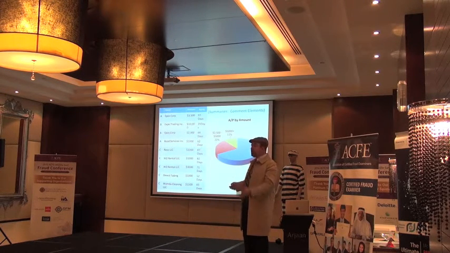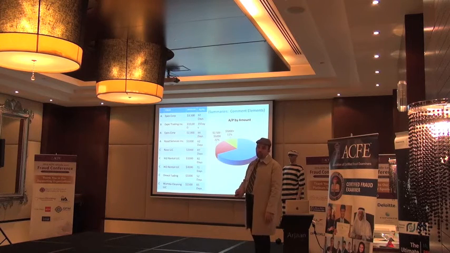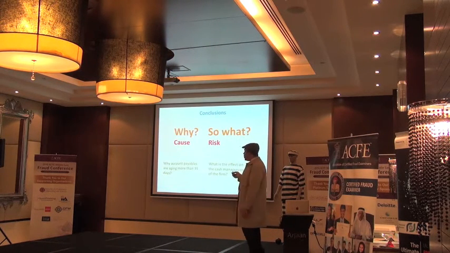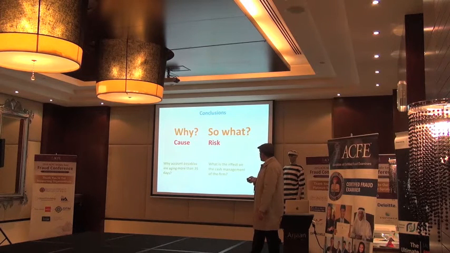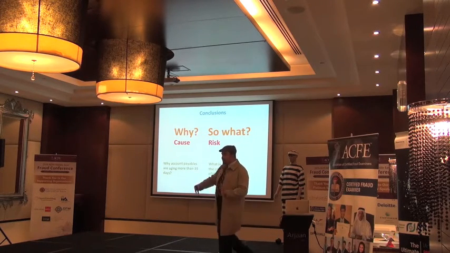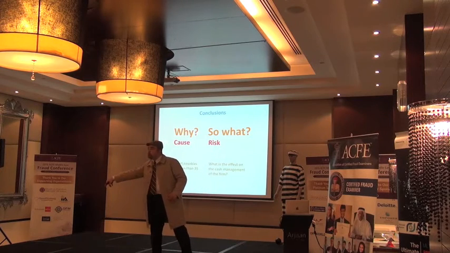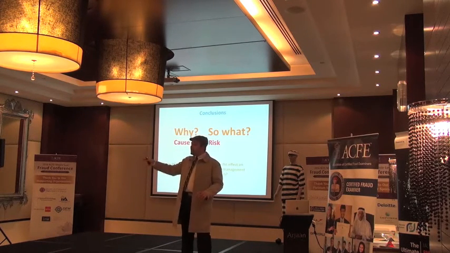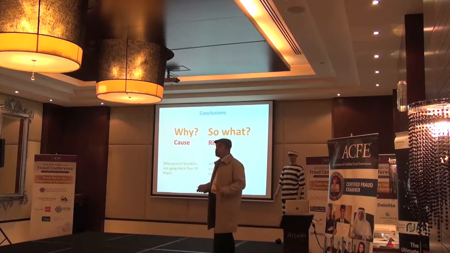So any board of directors can look at it and say, okay, now I understand what you are saying, based on the objective that we have in that report. So the whole question, the conclusion, should we focus on the why, the cause, why the accounts payable were outstanding, and the so what, the risk, and this is where we combine it. We say, this is the cause, and this has made us lose this amount. This is what you do at the end of your fraud report. You say, this is the reason why the fraud happened, and this is how much we actually lost.